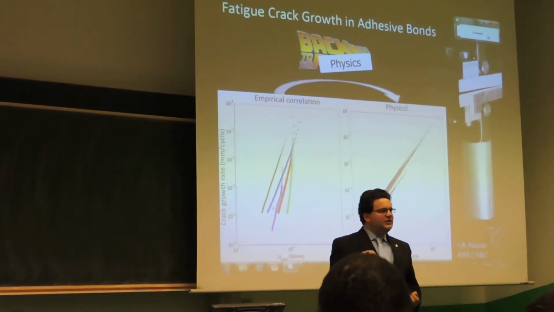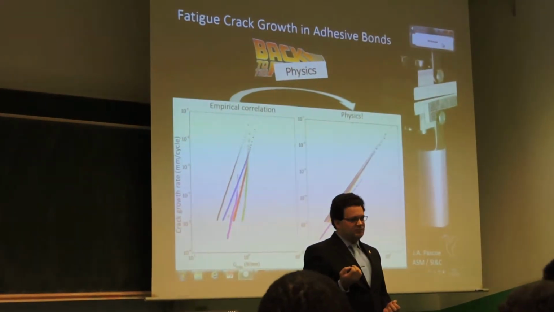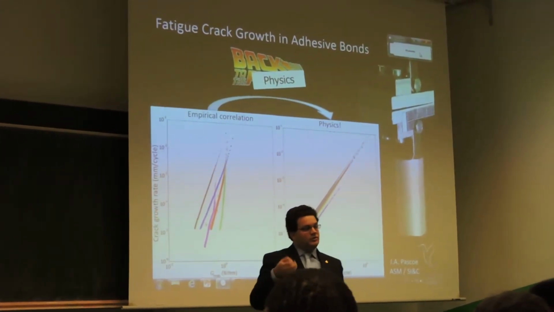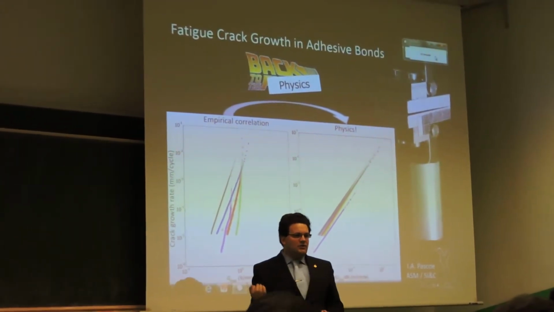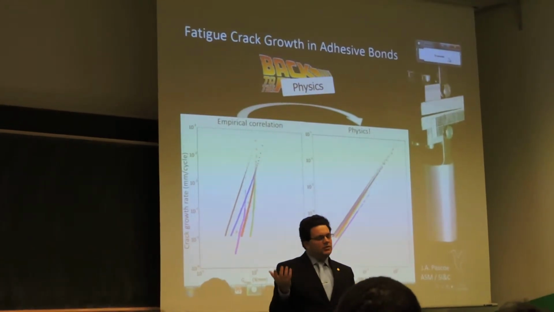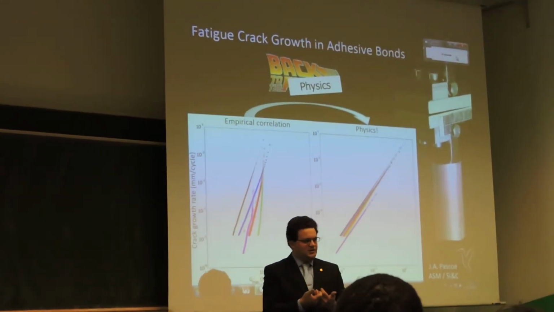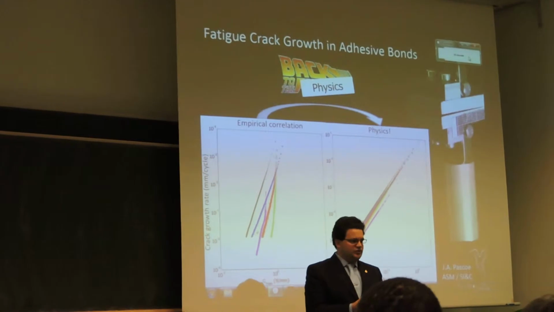Well, to do that, we need to make sure the aircraft is as light as possible because that means it will use less fuel. How do we make an aircraft as light as possible? One of the ways is by looking at how we join it together. Currently, we use rivets to do that.